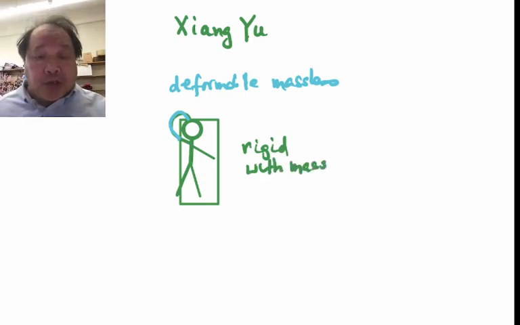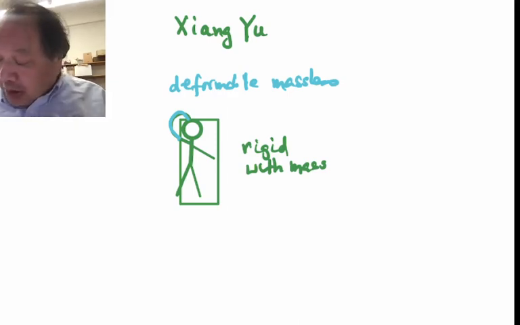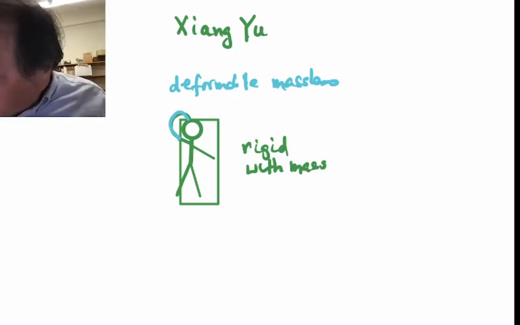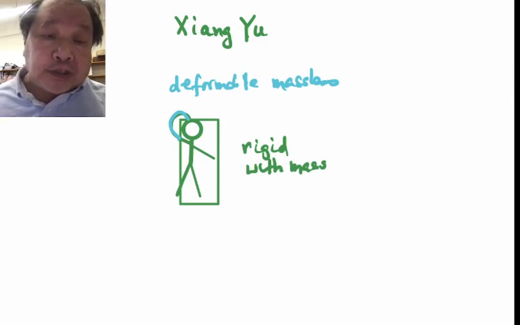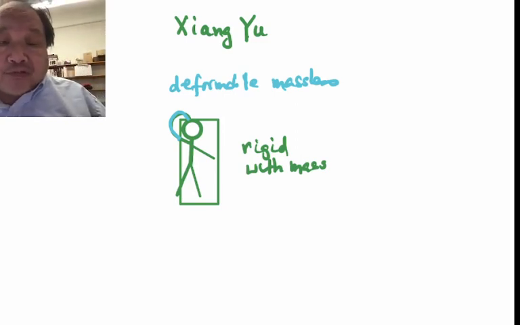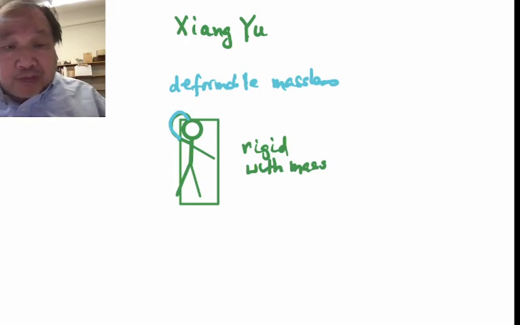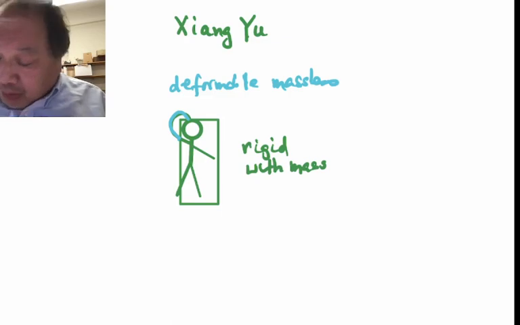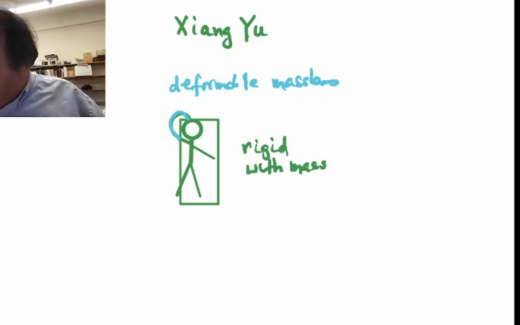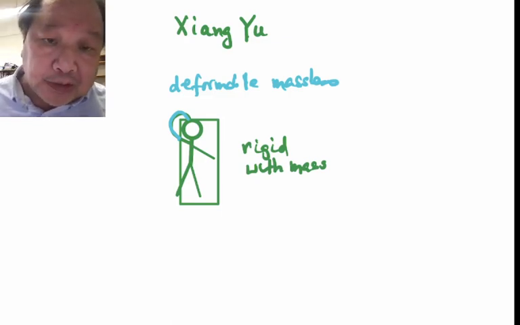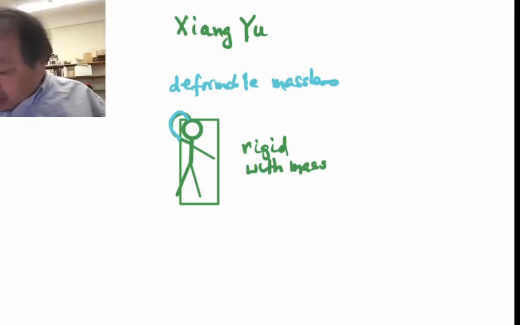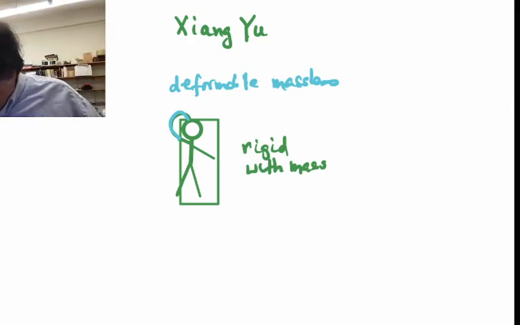And the good thing about a massless object is that Newton's second law says that the mass times the acceleration is the sum of all the forces. So if it's massless, the sum of all the forces must equal 0, and that means that we know all the forces on this deformable massless arm must cancel out. So here, this arm is pulling on the person upwards. So we'll show that. The person is being pulled upwards.